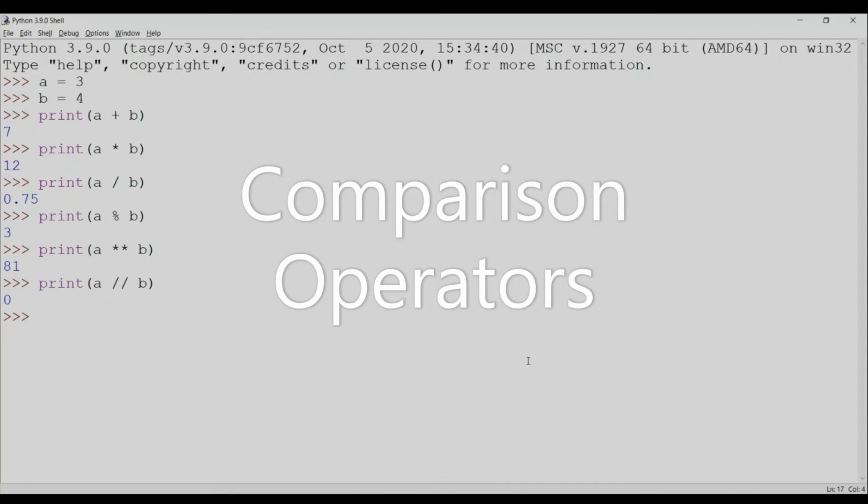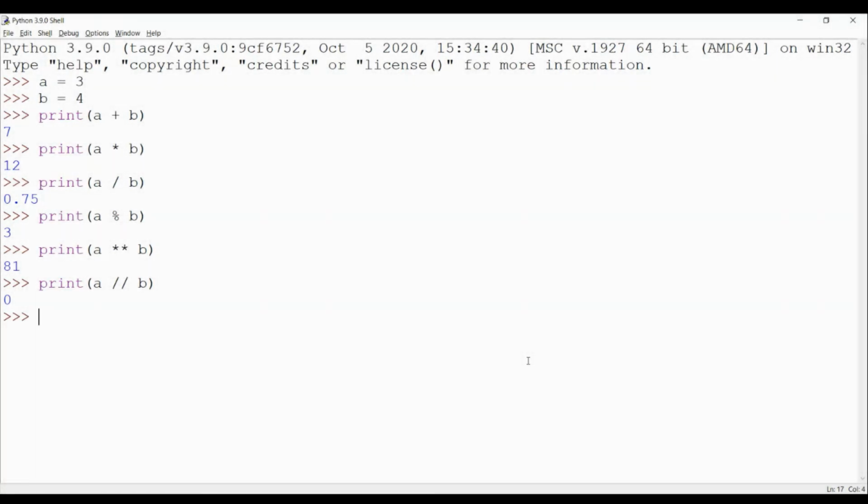So the next section of operators are comparison operators, where you can compare two numbers. So the first one is equal. So you can see if a number is equal to another number. You type that with a double equals, because if you were to type 1 equals, then that means you're setting something, like if you're setting a value to a variable. So if I were to type A double equals B, it will type false because 3 is not 4. They're different numbers. If I were to type A and then exclamation mark equals, that means not equals B. So if A is not equal to B, that says true because 3 is not equal to 4.